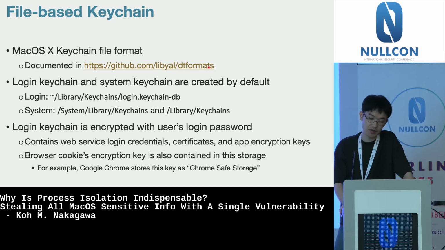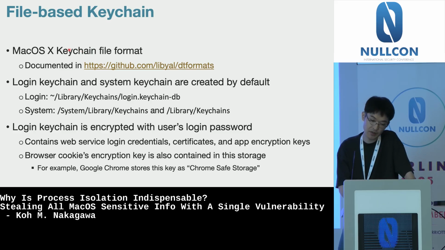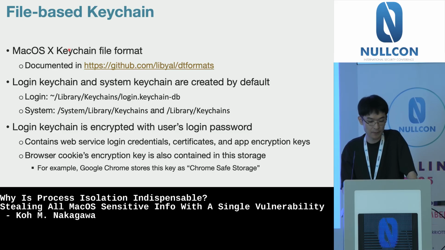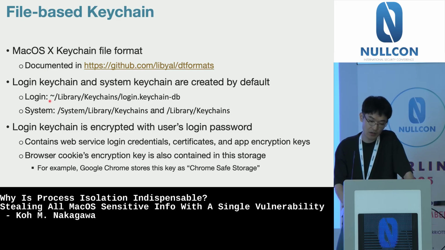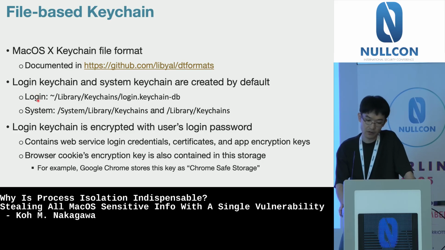File-based keychains use the macOS 10 keychain file format, which is proprietary but has been reverse engineered and documented in various places. On macOS, 2 file-based keychains, the login keychain and system keychain, are created by default. In the wild, malware usually targets the login keychain, so that's where I'll focus.